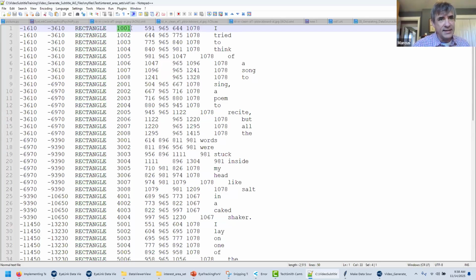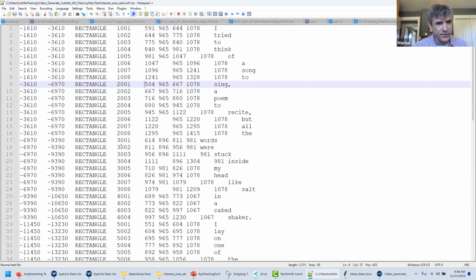This is the ID, and you can see it follows that formatting that Kurt talked about earlier, where these are all part of the first subtitle, and we have 1, 2, 3, 4, 5, 6, 7, 8. The next subtitle starts at 2001 and goes up to 2008. That way they all have higher IDs, and so any fixations to previous interest areas that no longer exist are not going to mess up our reading measures.